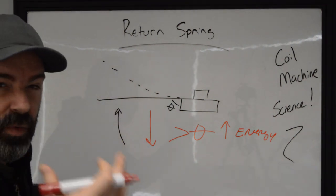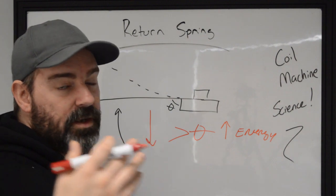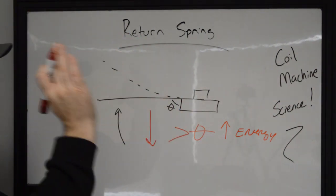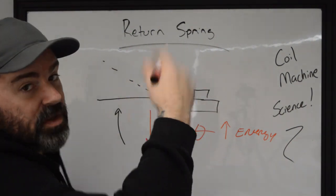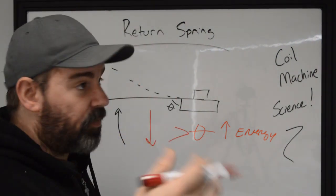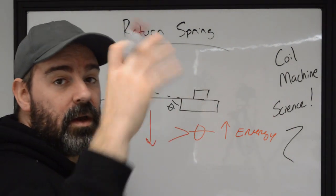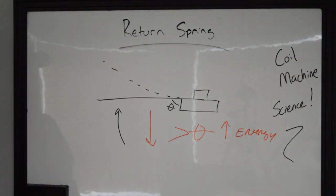So our coils are going to be working really, really hard. And there's going to be a certain amount of force that can actually be applied by those coils within reason where it can work with that timing, how hard that slap is going to be. But if we put too much on it, the coils are not going to be able to pull it down. One, the distance between the A-bar and the coils is so great that it's just not going to work. Or two, it's so strong against the back end that it's going to ground out against that contact, because it's not going to be able to actually move down very far.